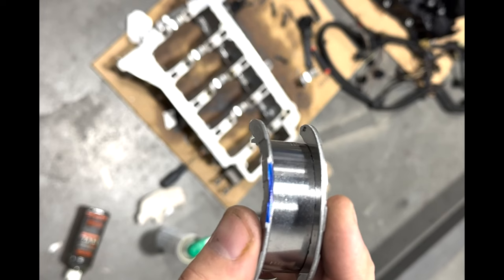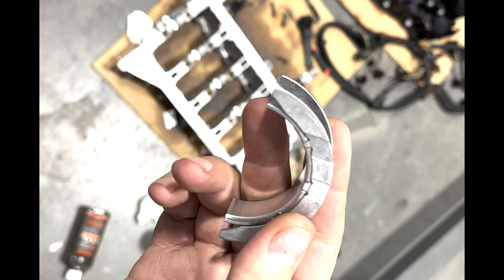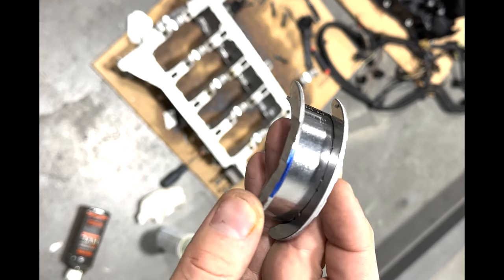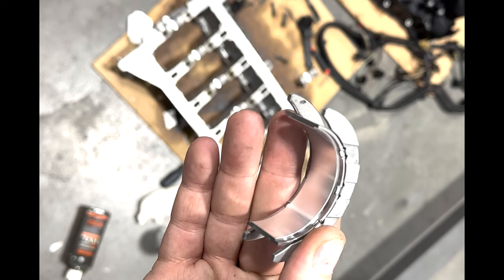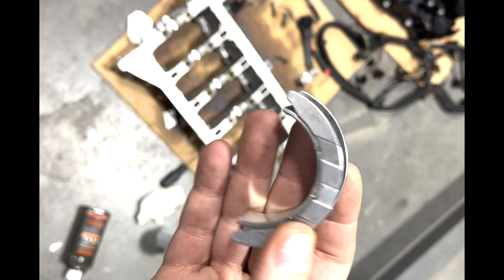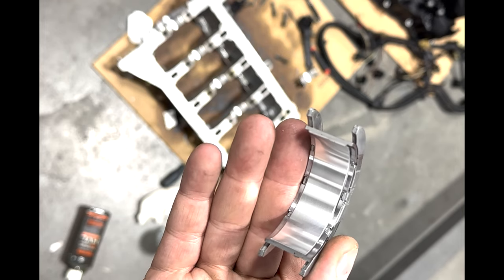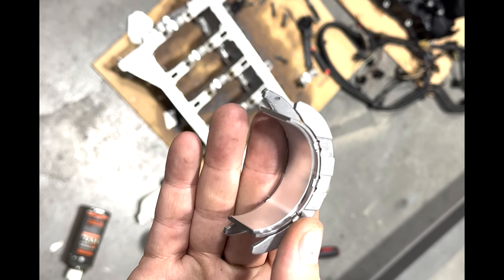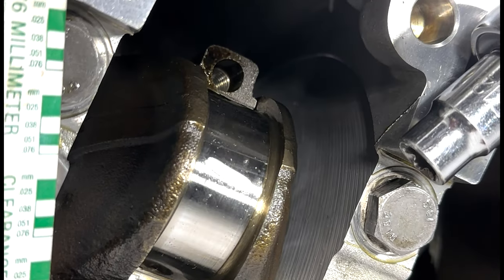So as discussed, here's the lower guide bearing. It's smooth and it's got thrust bearings on the side for better reinforcement. So I got the right clearance now, a blue bearing. I'm gonna stick that in the lower bed plate and we can start reassembling the motor. But this is technically an update for your N20 if you wanna make it so that the crank won't move around as much.